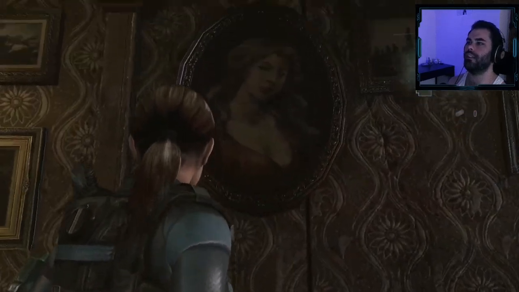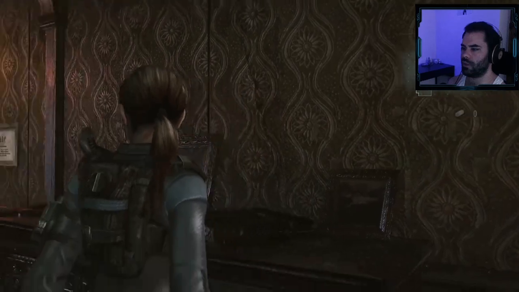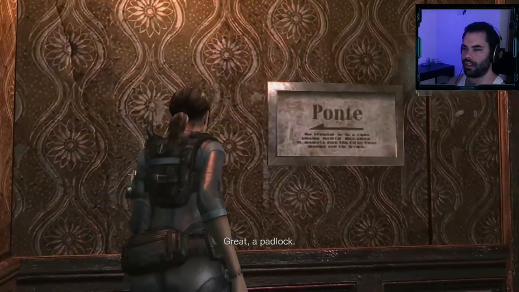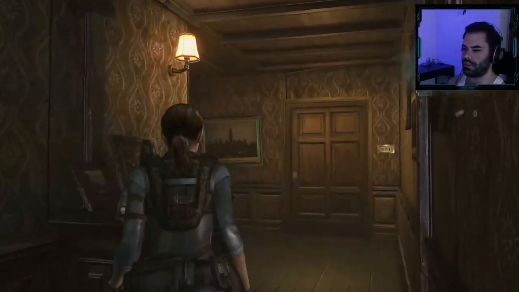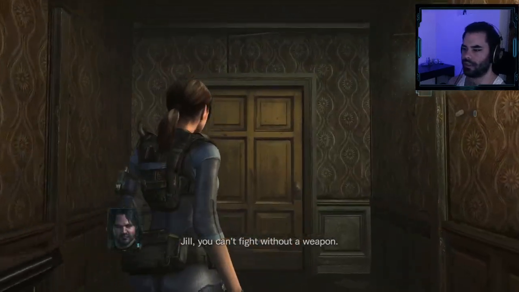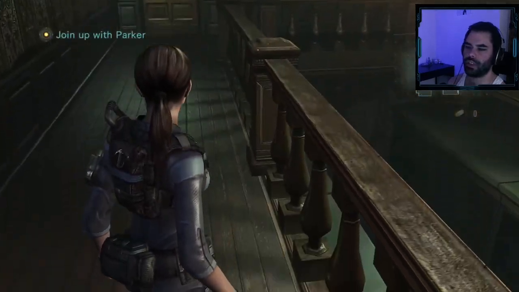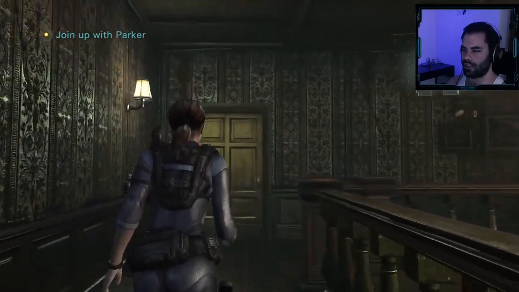Handgun ammo, but I don't have any guns, bro. Oh, hello. Rule 301. Padlock. I wish I had my weapons. Bro, this dodge is so lame because you can kinda spam it. Jill, you can't fight without a weapon. Just do your best to dodge. This is kind of a recreation of the mansion, isn't it?